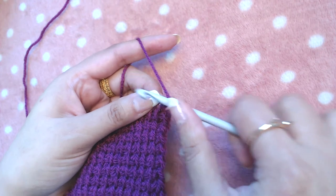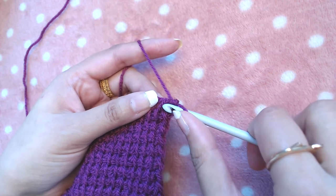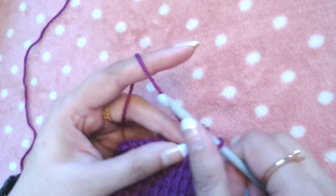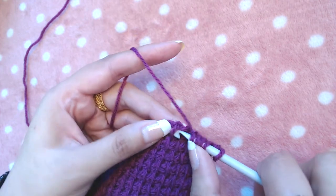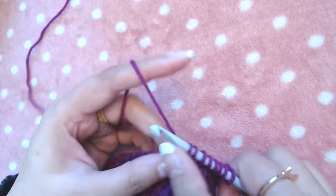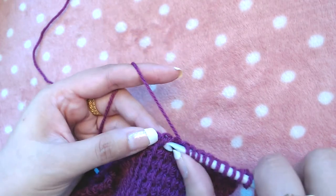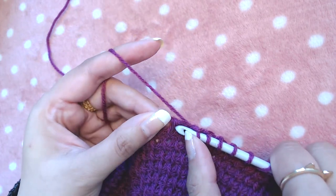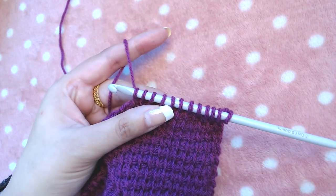insert your crochet hook into the, not this one but the next loop vertically, and grab a loop, and you are going to simply do that into each and every loop until you reach the end of this row. Just simple Tunisian technique, nothing different, nothing new, nothing complicated. Just insert the crochet hook into each and every loop and grab the yarn and pull up a loop. Do that all the way to the end.